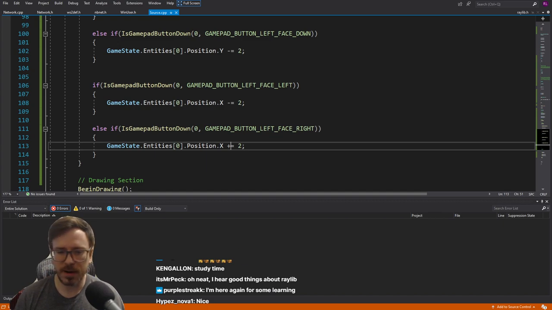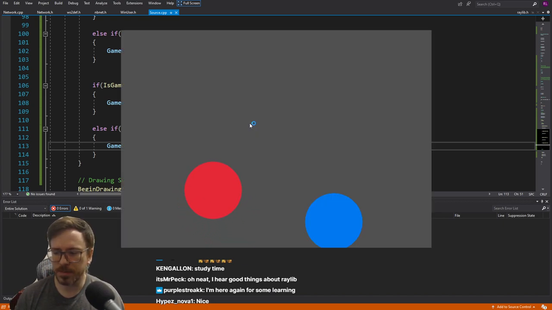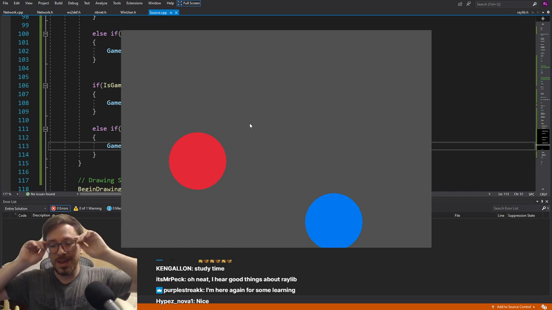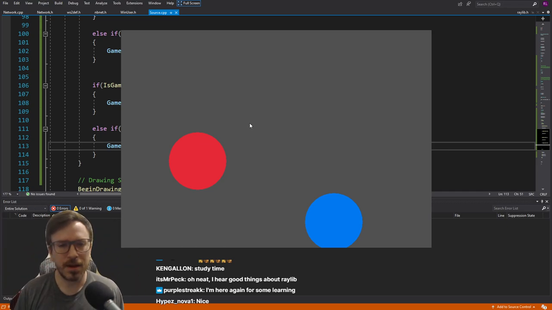Of course, if I'm going too fast here, and you want me to slow down, let me know. Okay, so this is just the basic controls for moving entities. So we know we can update the game state for each entity and it's going to reflect some changes on screen. But I could add a second controller here and do the same thing, but I don't want to have a bunch of unique code for each entity.